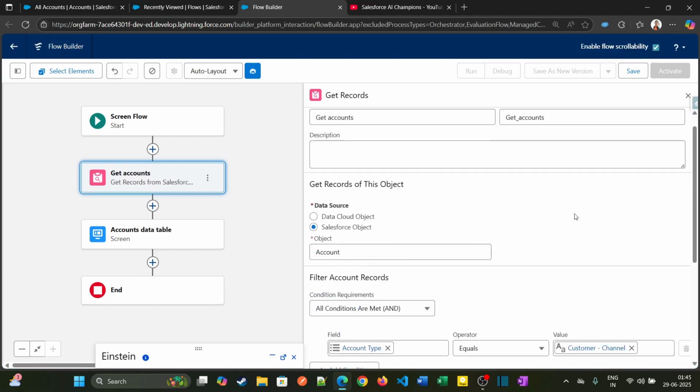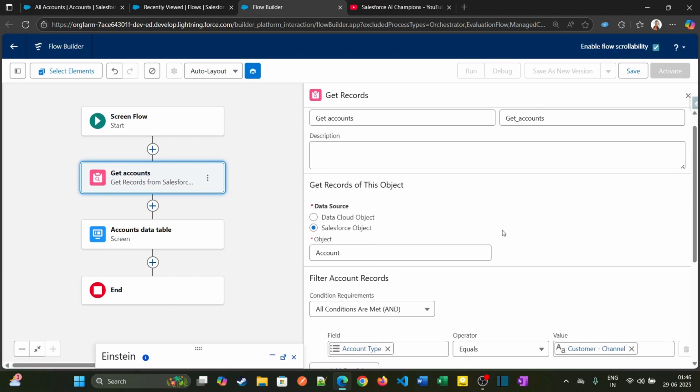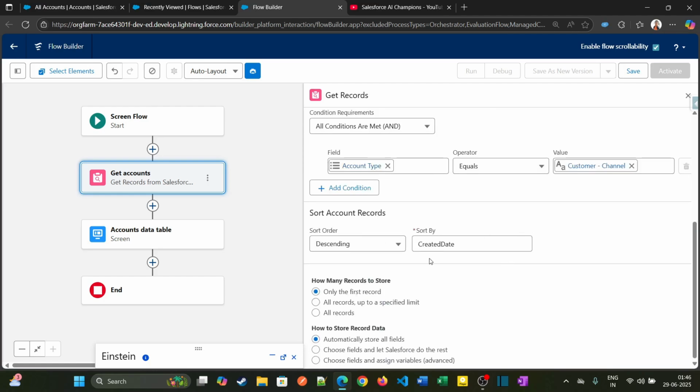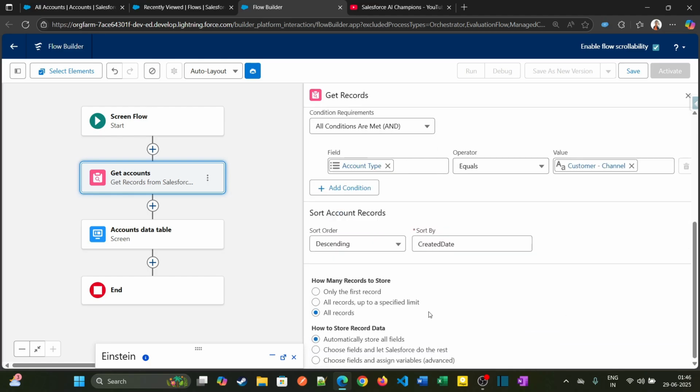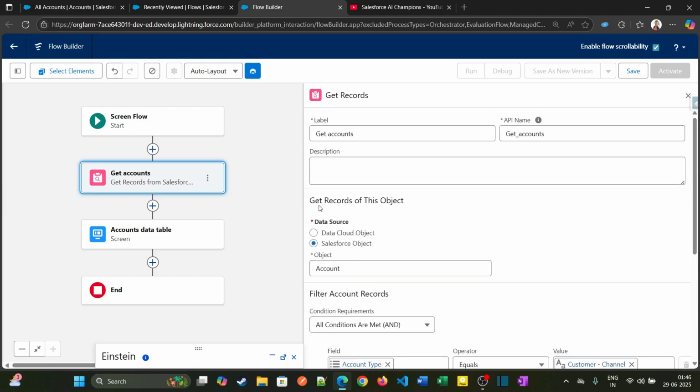To make it a collection variable: up to now this get records is a single variable, since it's retrieving only one record, and the first record radio option is selected. But whenever I click on this radio button all records, it will be retrieving all the accounts which are of type customer channel. So whenever we make this all records, we are making this get records a collection variable.